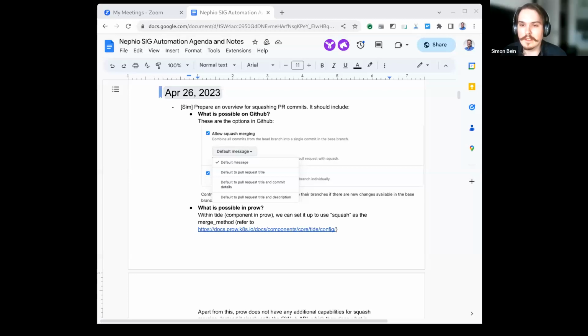Okay. Then I think we can agree on squashing. Then I think next step, if I understand it correctly, Bala, is you're going to write it into the ticket that we already have for this task, and then I assume someone from release will work on it. I saw that someone is already assigned. Yeah, I put a link in the chat. I added all your notes into that one, except these diagrams that you have, but the other points, and I also linked it to this particular section in the doc.